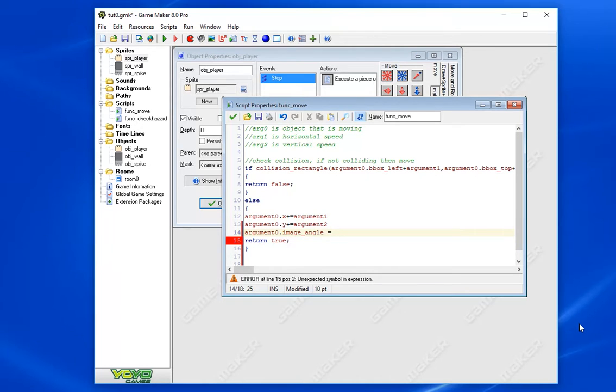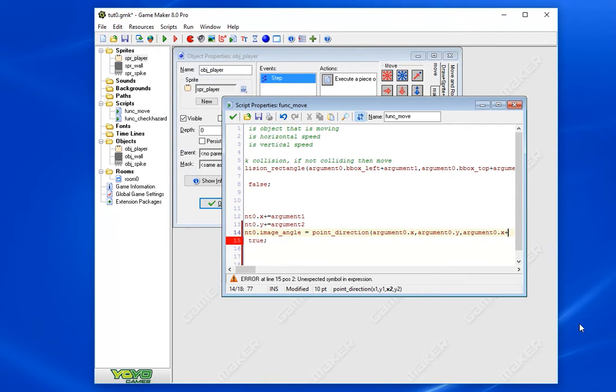So image angle equals point direction. This gives you an angle when you give it two sets of starting points. It gives you an angle between those points. We're going to start at argument 0.x and y, and then we're going to give it argument 0.x plus argument 1, argument 0.y plus argument 2.